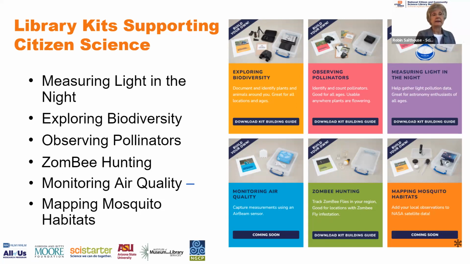And then finally, mapping mosquito habitats. This is a NASA GLOBE Observer project where you set traps out for mosquito larvae, or you find a mosquito habitat and take samples of the larvae and send photos of that larvae to the app and help NASA scientists understand if mosquitoes that normally aren't thought of in one area are now showing up because of climate changes. And of course, it's important to understand where mosquitoes and what type of mosquitoes exist because of the dangerous diseases they can carry. Next slide.